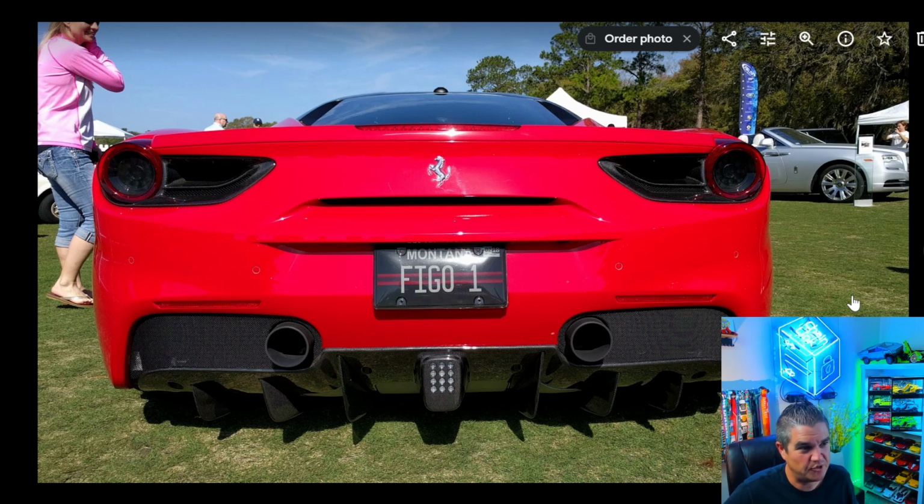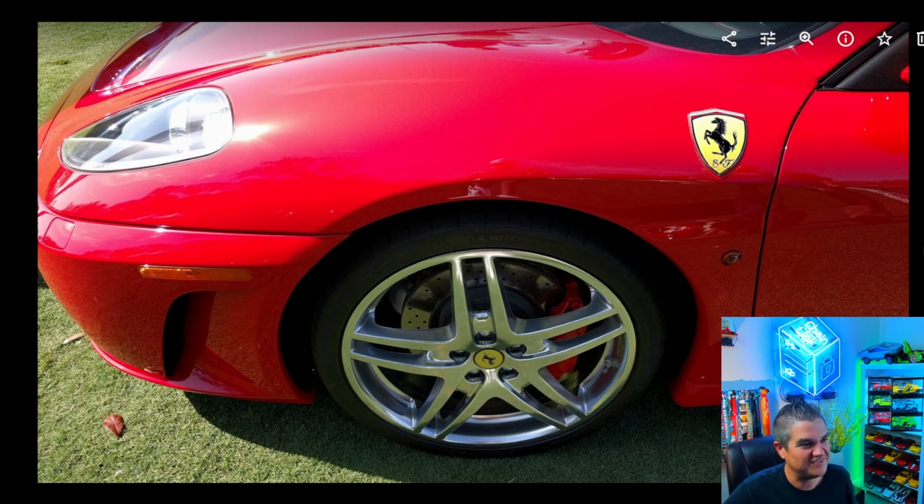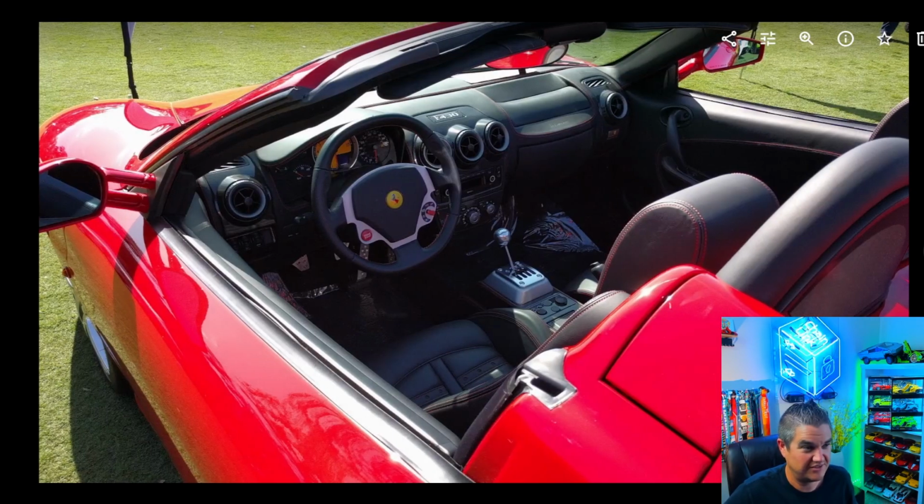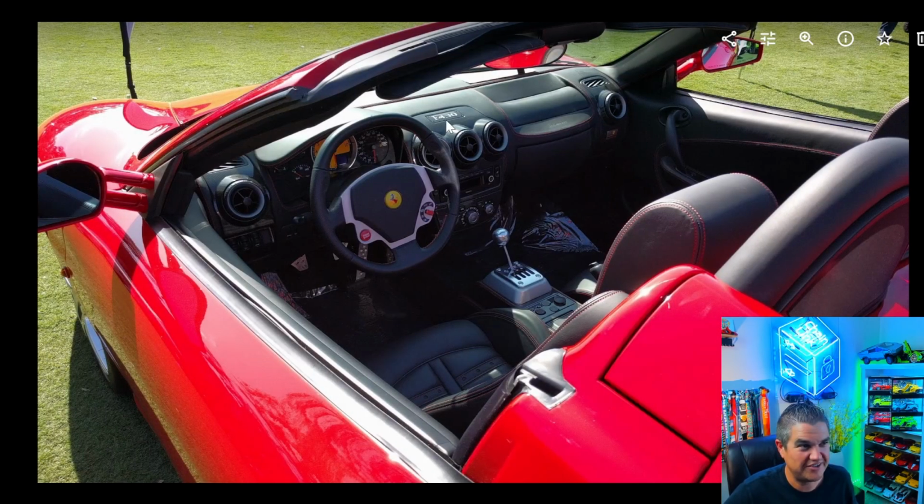Here we go. 488 Ferrari. Check that out. All carbon. What the hell is that? All right. Any guesses on this one? Ferrari, you guessed it. If you can get this model, the only hint you're getting is the wheels and the headlights. You could get it if you're a real Ferrari buff. It's the F430. Good job. Right? Or you can see it right there, right on the dash. They stitch it on the dash in case you forget what car you bought.